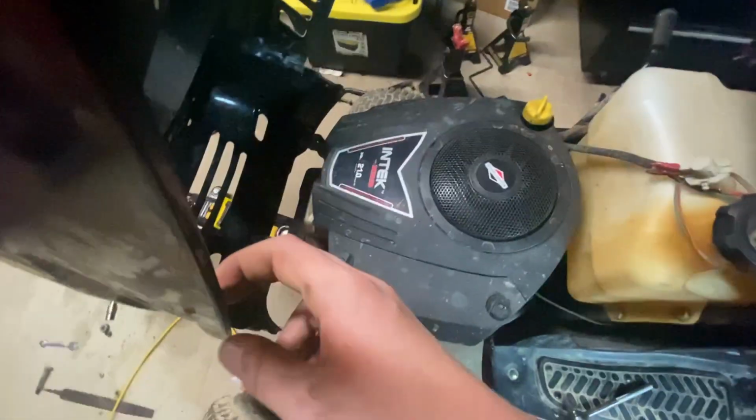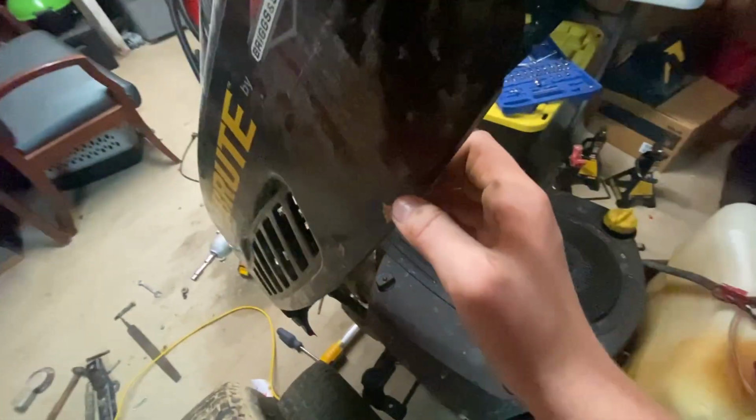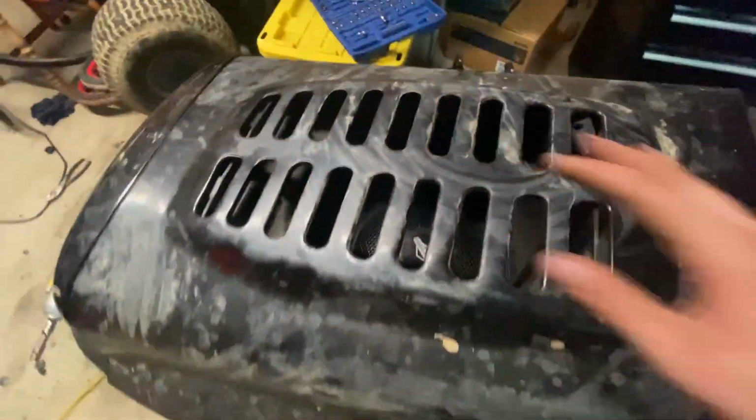But yeah. And if I do a hood lift, you can see this. I'm not removing that, and I'm probably not going to keep it the same way. Because if you're wondering how it works, see, it kind of gets real close to the engine. It lets it suck fresh air down through the hood.